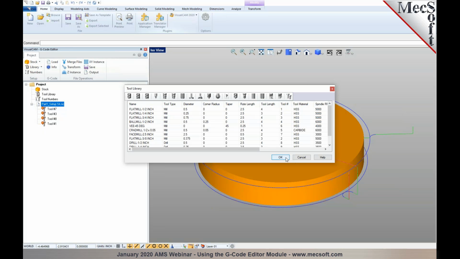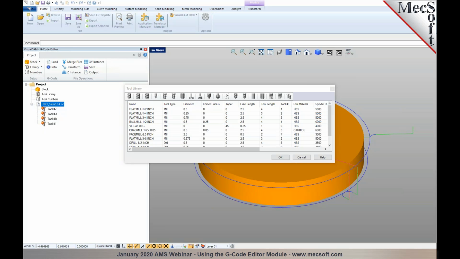Now, Uday, I want to interject here a little bit. For those of you who might not be that familiar with how tools are defined in G-code, I wanted to explain that a little bit more. This might be overkill for a lot of you, but typically in a G-code file, you do not have a definition of a tool. When I say a definition, it means the geometric information about what tool you're using.